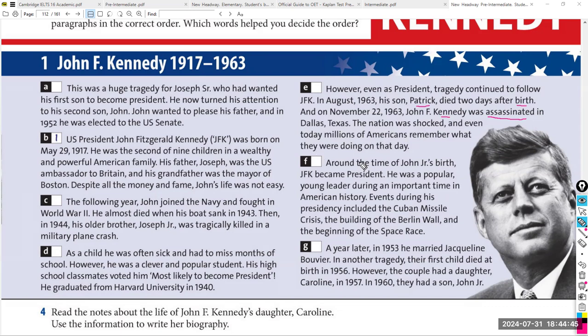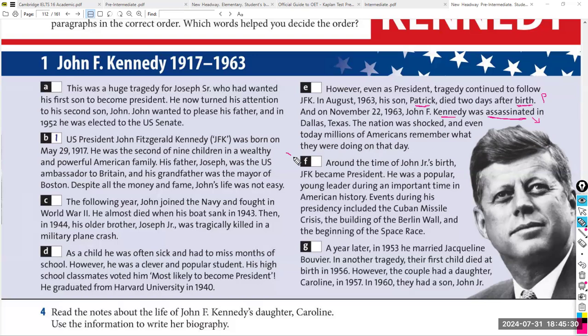Okay, how can I read this name? Patrick. Yes, please try to check the writing. What about this word? Birth. It's birth. B, it's not P, but B. What about this name again? Kennedy, exactly. And this word again, assassinated. Yeah, it's from assassin. Guys, assassinated is to be killed by someone else. Thank you so much, Hiba.